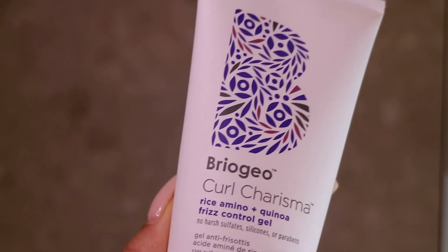Then I'm using a gel, same brand. I like to use a soft gel. This one is pretty good, but the hold is super light. So if you need something a little stronger, I don't recommend it, but I just work it through really well.